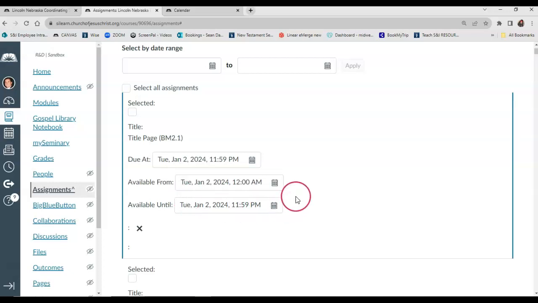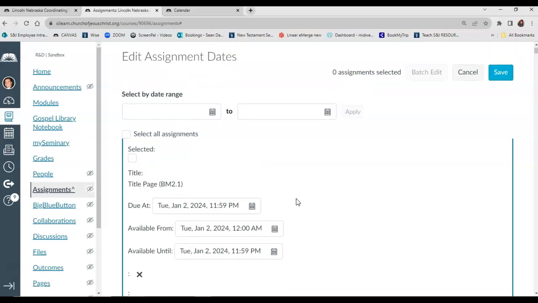The second benefit is that as teachers, it helps you a lot. If you control when your students can see and complete it each day, then all you have to do to take attendance is go in the next morning, look at who completed the lesson, have your interaction, take attendance, and you're done. You don't have to go back and try to figure out who completed lessons where and what they've done. It's simply, did they complete it that day? You take attendance and move on. And then in the future, if they ask for makeup work, you can just open things up for makeup work.